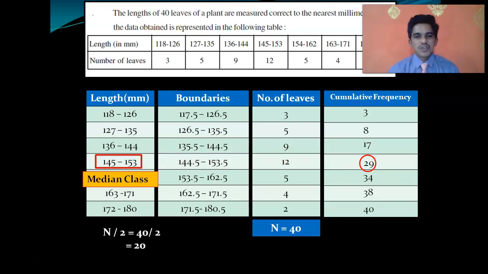After identifying the median class, frequency f is the median class frequency. Cumulative frequency cf is the cumulative frequency of the class before the median class. The lower boundary l is 144.5. H is the class interval, the difference of consecutive lower limits or upper limits, which is 9.